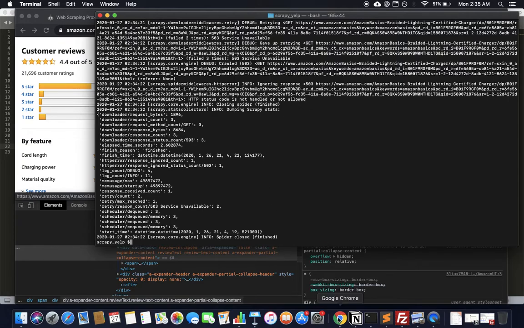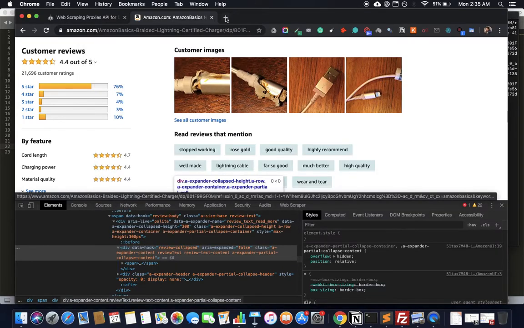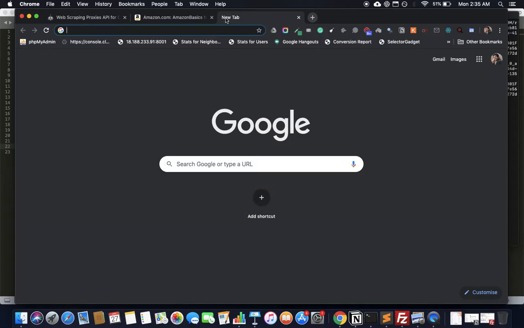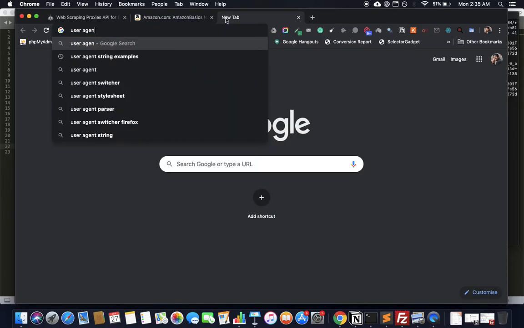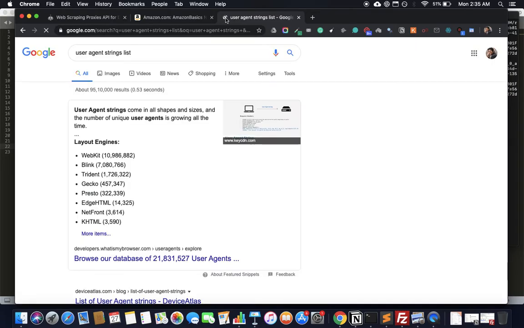So let's just see if we can get a user agent string passed. Scrapy has a way to pass that. I think it's minus s. So let's just find a good user agent string. Okay. User agent strings list. If I just Google it, there'll be quite a bit.